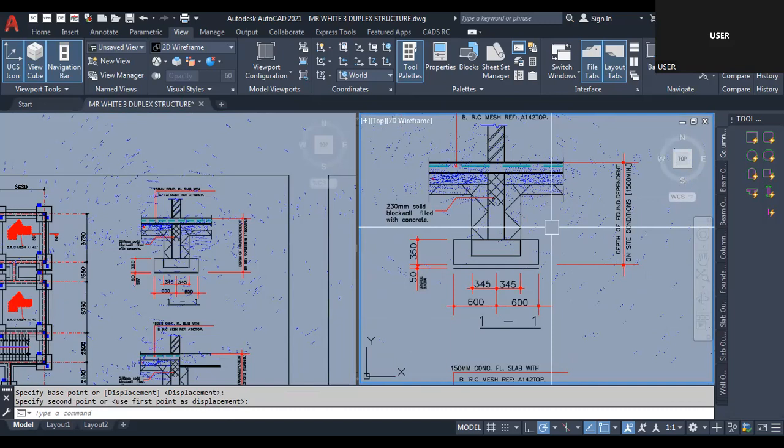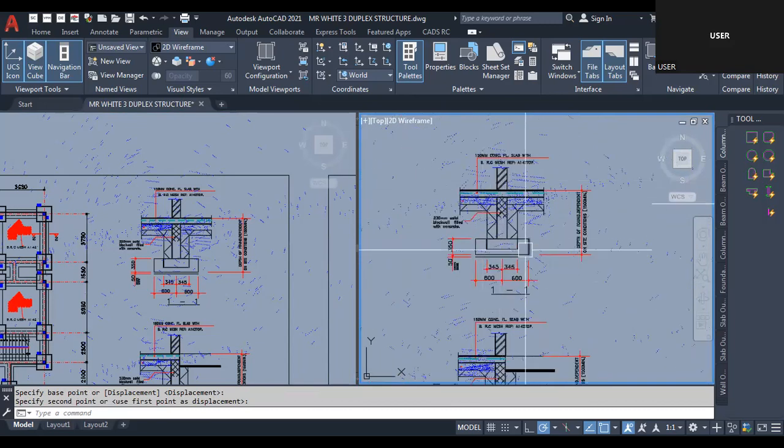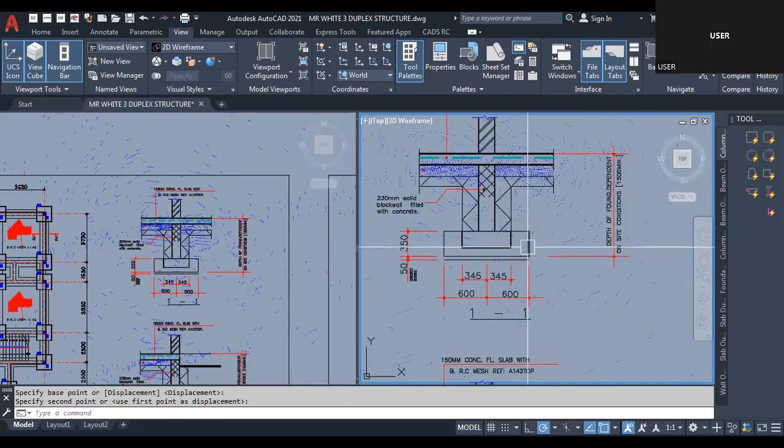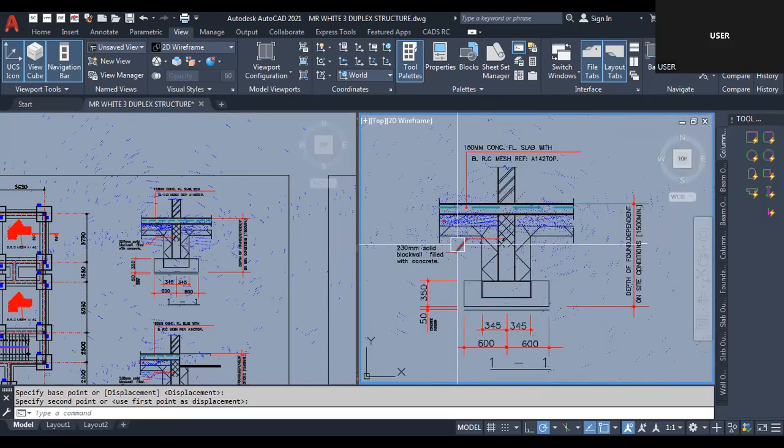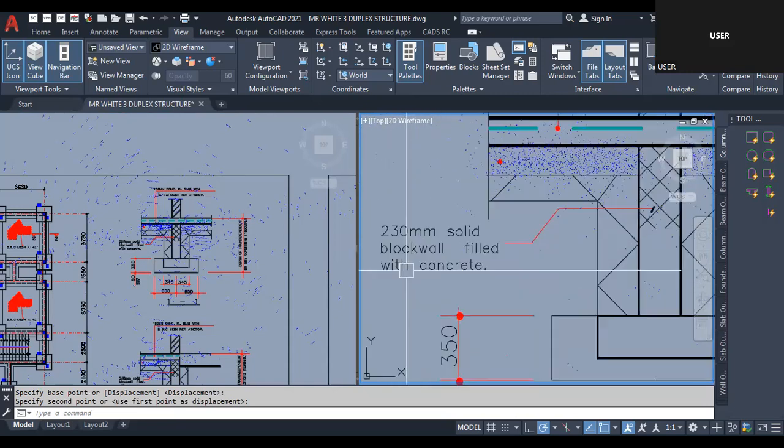Yeah, that's the basic difference. Then probably the depth of the foundation may vary, and you specify all that in your cross section. Okay, so this is already an existing cross section of this base, so there's no need for me to create this all over. The only thing is I'm going to explain that quickly for you.